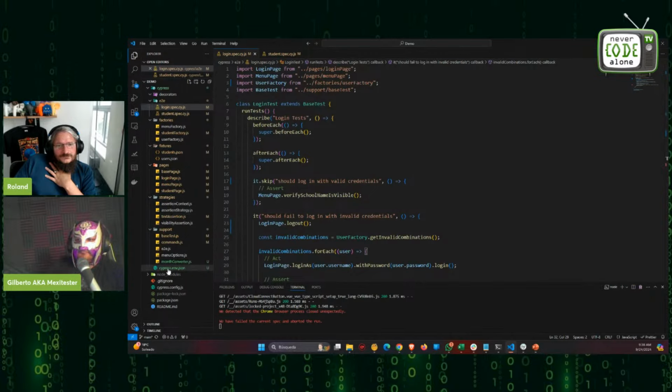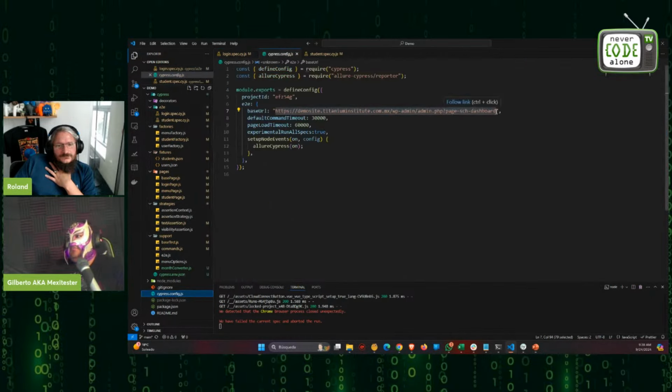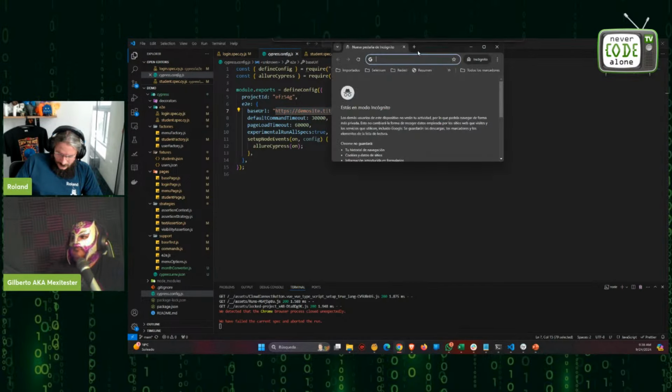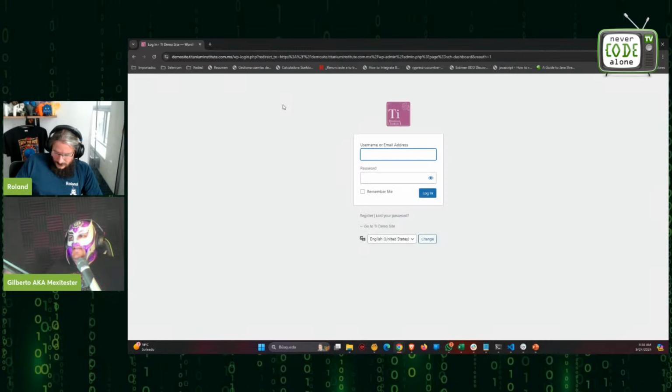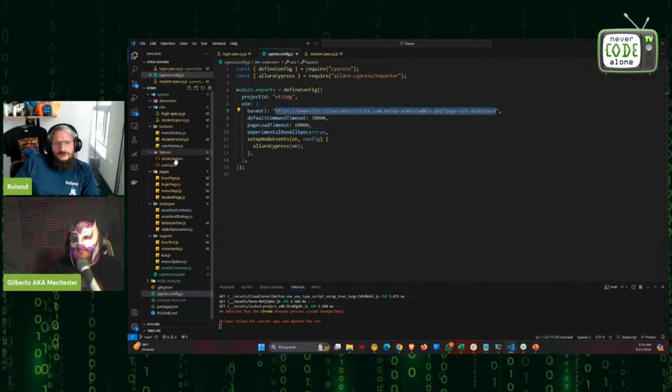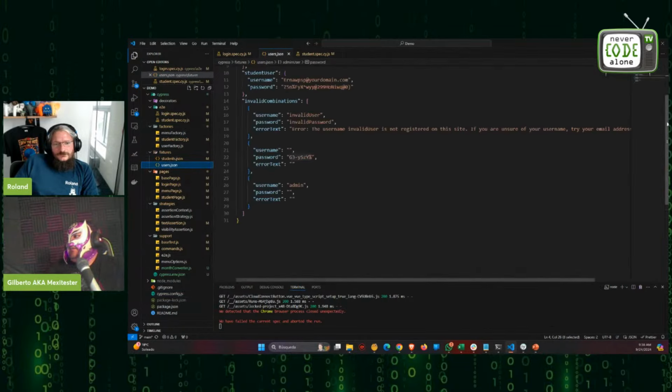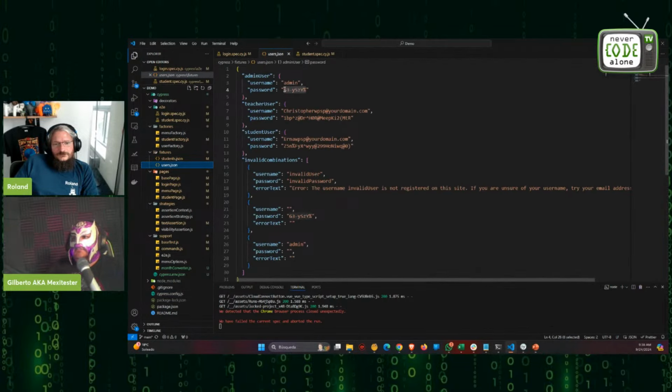I'm going to show you quickly the application that we're going to work with. This is an application you can use, guys, to start playing and testing with different tools. Let me type the credentials.